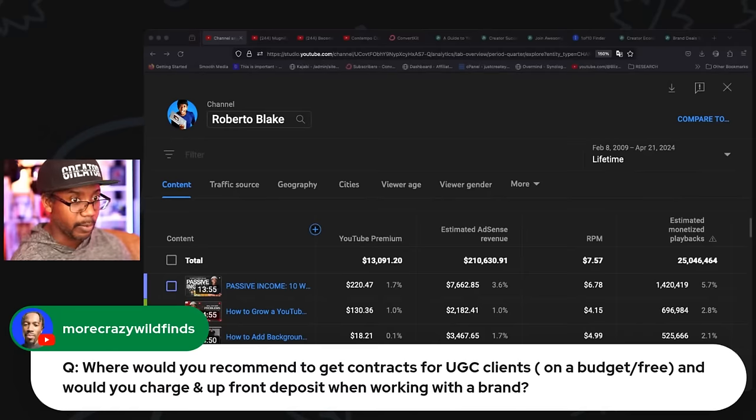I'm spending on camera gear. What are you talking about? I'm not going to pay you for an article. I'm going to buy a new camera. Because you know me, I love my gear. I have the gear obsession. I have that gear acquisition syndrome. So for me, I'm like, nah, I'm not paying you all that. I'll just go buy another camera. But that's how I am.